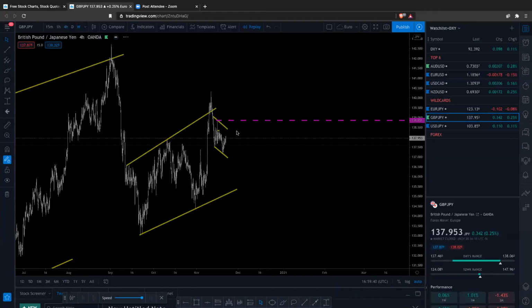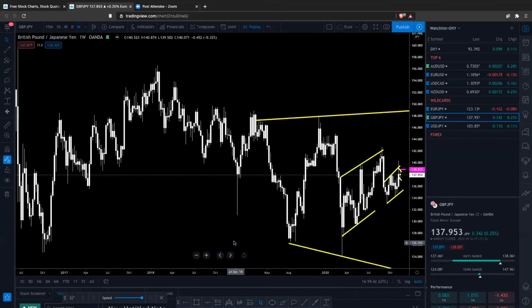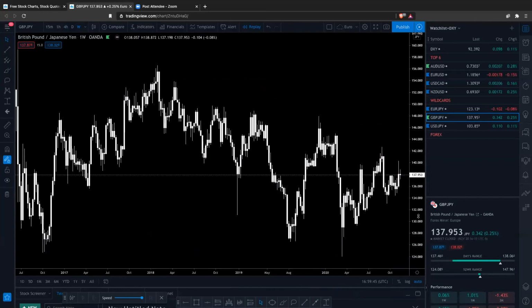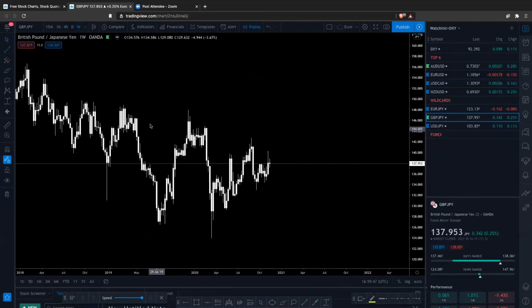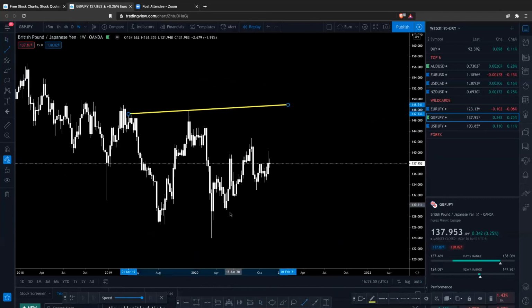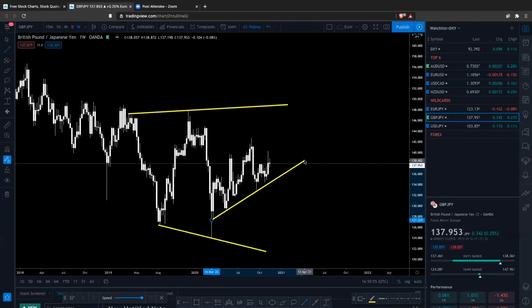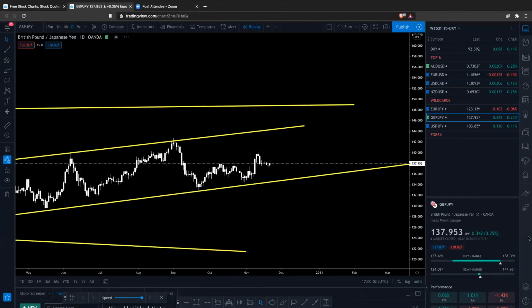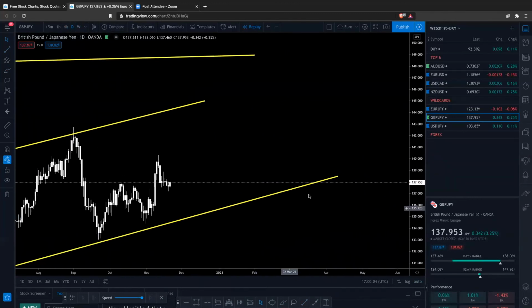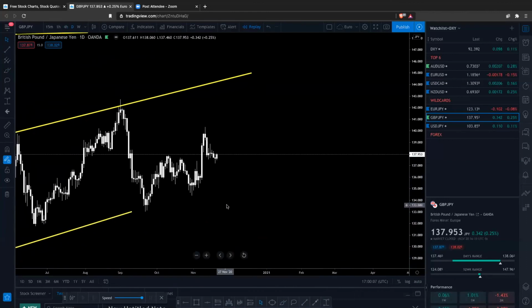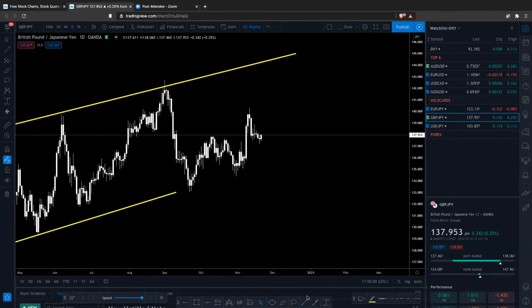Pound yen. Got pound yen. We got a nice expanding as well. Then within this expanding, we're breaking down in the form of a flag. All right, cool. It's very simple, right? So it has that ability to kind of be more of that middle section like I was showing you on the last one. Nowhere near the same type of structure or anything like that, but the same type of idea. So then we have this in as well.